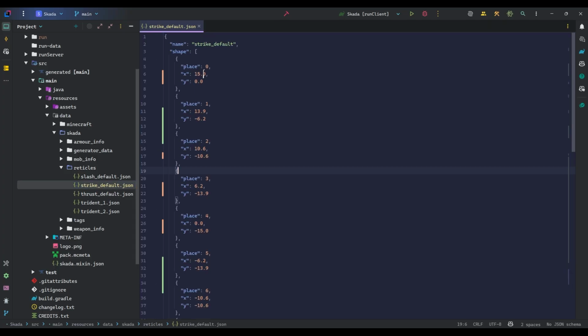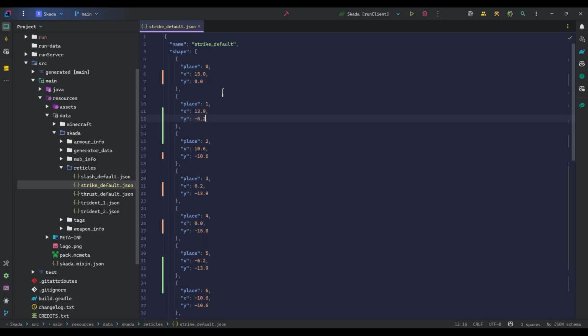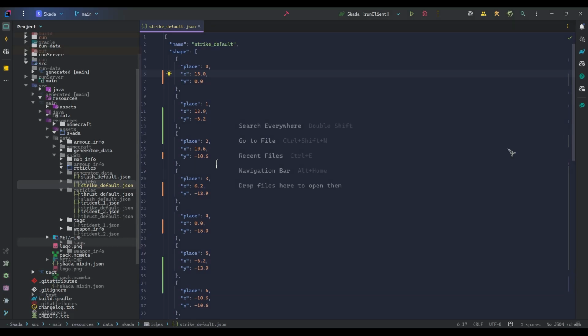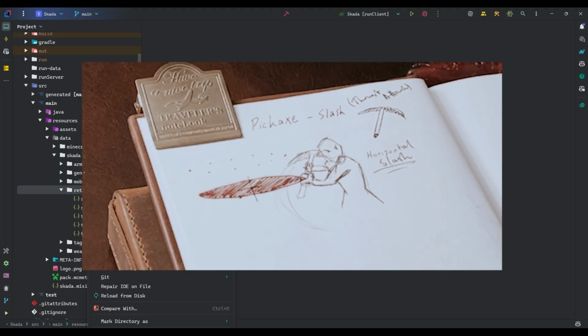Inside the file, the first field is going to be the name of the reticle. This is the part that actually does matter, so make sure to remember what you put here. Also, these can and will override each other, so try to make sure whatever you name them is unique. The other field here is the meat and potatoes of the file, which is a list of coordinates that define the polygon. The place field is for ordering the coordinates properly. The game draws the shape in line segments between pairs of vertices, so it's very important that your vertices are in sequential order. Here's footage of me creating the reticles shown here from scratch.